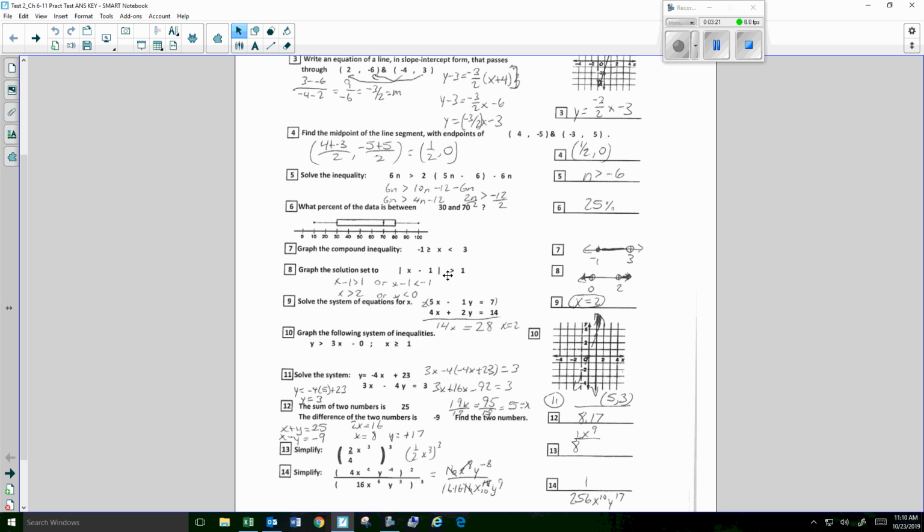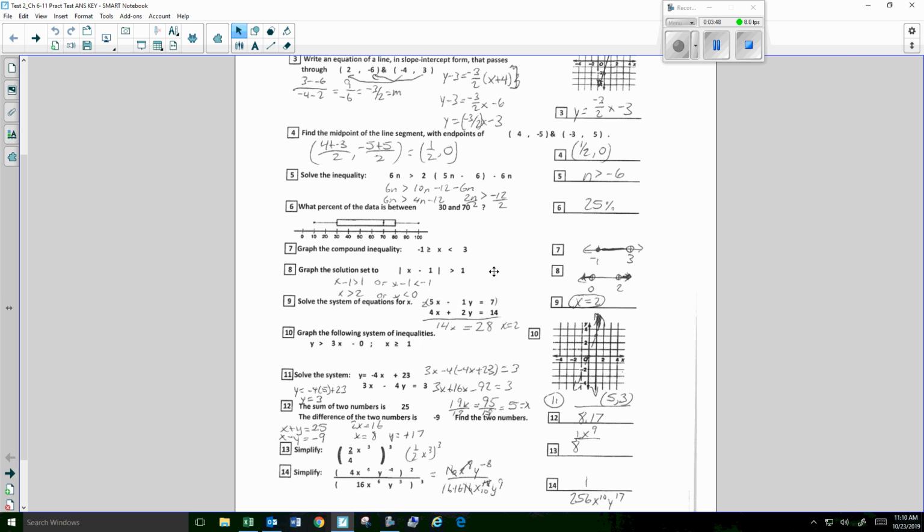Graph the solution set to an inequality. Remember, whenever you solve an inequality like this, you're going to have two answers, meaning not literally two answers, but two equations that you're solving. There's going to be an infinite amount of answers. Okay, so the first one, you just take off the opposite value. x minus 1 is greater than 1, add the 1 across, x is greater than 2. The second one, you take the opposite value off and you switch the inequality sign and put a negative out in front on the right side.